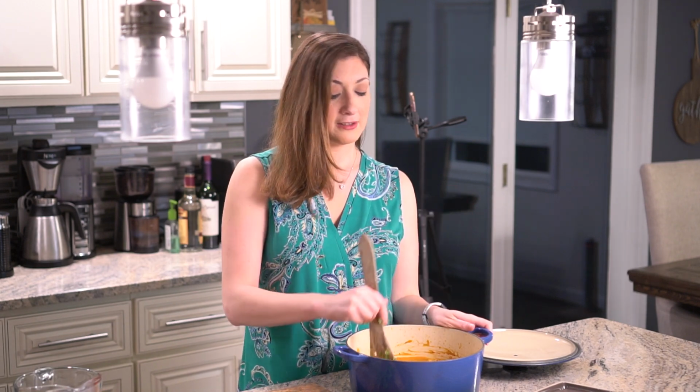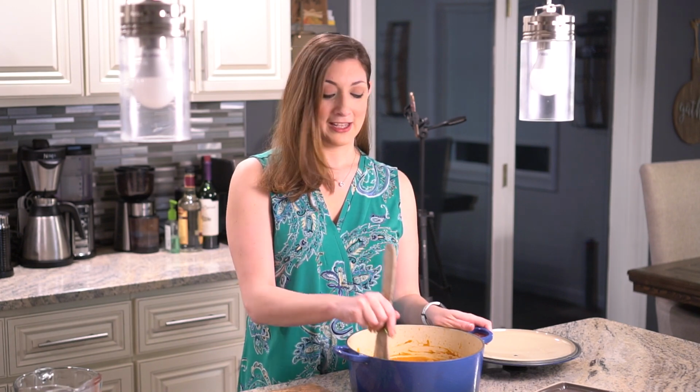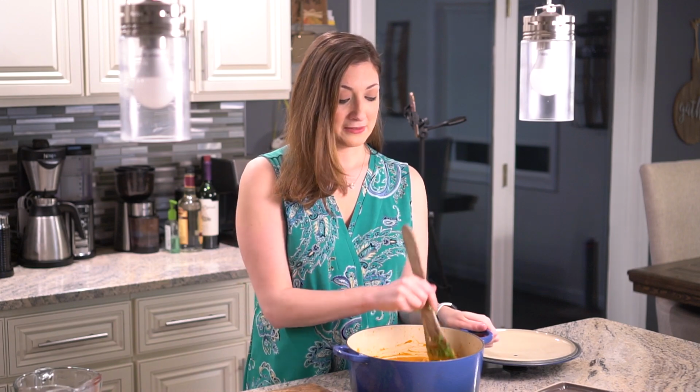I would suggest making this with some basmati rice or cauliflower rice if you're keto. You can do some naan. I'm making some naan right now. I also have a recipe for naan in case all you have is pita bread. So I hope you like it.